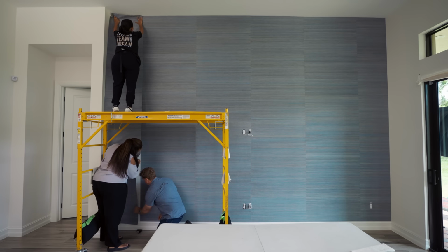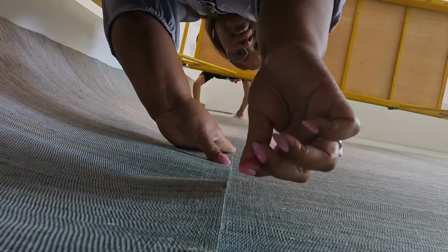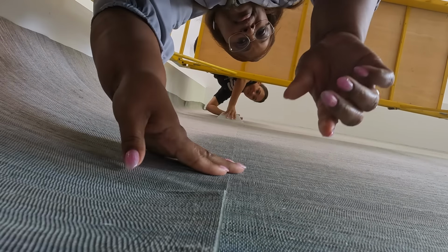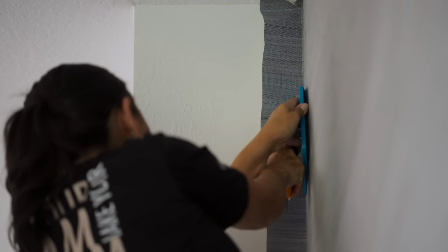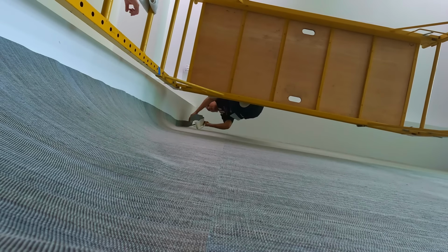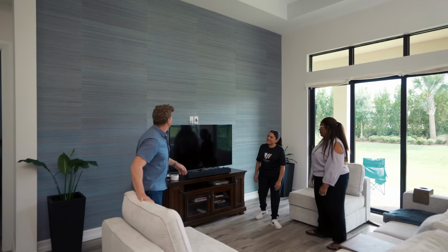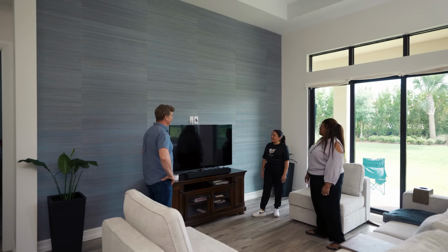So you just work those seams together? Yes. Good job. I got somebody for your crew, Carmen. And we can already cut this extra. All right, Carmen, are you happy with the way it turned out? Very happy. Very nice. What about you? Oh, I love it. I love it. Everything I was hoping for.